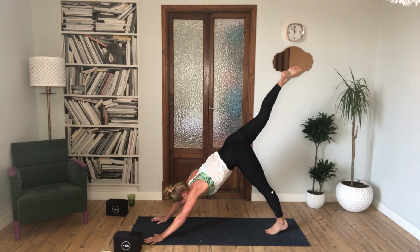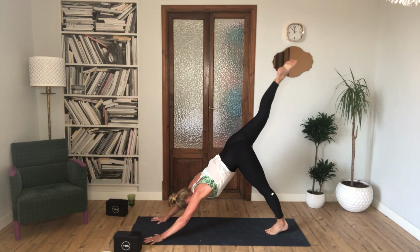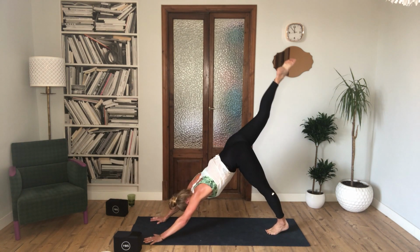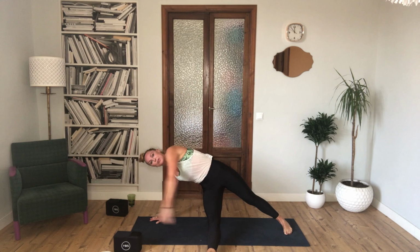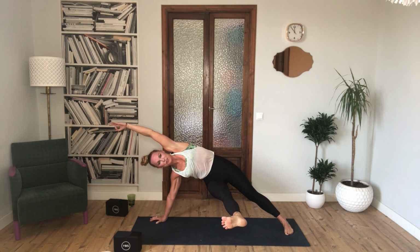Right knee, left elbow. Inhale, three-legged dog. Left elbow. There's your twist. Take it to the left elbow and then extend, full in triangle. Arm up and over. Some of you are floating that foot off the ground. 3 cycles of breath.